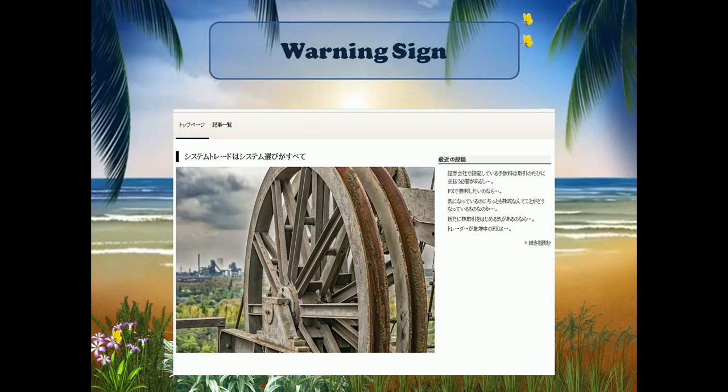Next is Warning Sign. Actually, this application is the same as Class Dojo or another application that has the function of behavior management for students. But actually, we don't understand this application yet because the website is full of Japanese. There is a picture here, and maybe this is an article or other information about this picture. But yeah, I'm sorry, we can't explain more about this website.